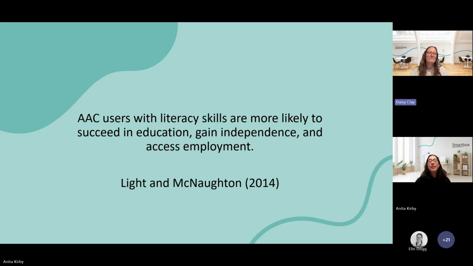Because some later research shows us that AAC users who do develop literacy skills are therefore more likely to succeed in education, to gain independence, and to access employment. So really critical skill for people to be able to participate more fully in an independent life.